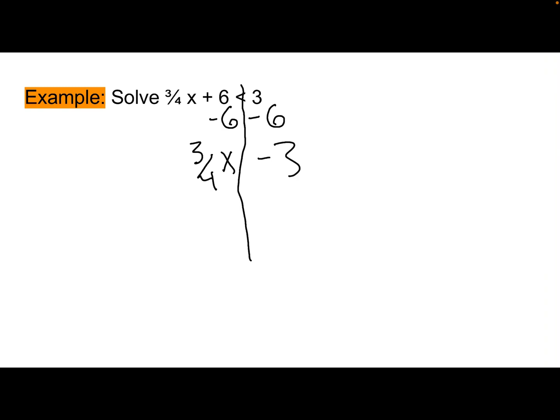All right, now to get rid of this fraction 3/4, I of course need to multiply by 4/3. Now here you can see we are multiplying across our inequality sign here, but it's not by a negative number, so we don't have to worry about flipping our sign. So our 4/3 will cancel out with our 3/4 to give us just 1x. So our left side of our equation now 1x. And the right side of our equation, well, this is a 3/1, so we're basically just going to follow our rules of multiplying fractions here.